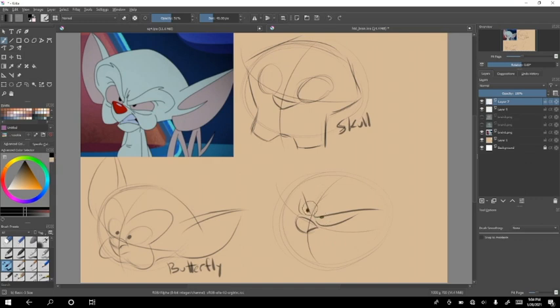When drawing a character, it's best to start with simple shapes that make up their overall construction and build on top of this with detail. While I do utilize this strategy, I also tend to add in the detail as I go, namely because I've drawn Brain so much that I'm very comfortable doing so. I would not recommend this if you're a beginner, unless it's a technique that works for you right off the bat.